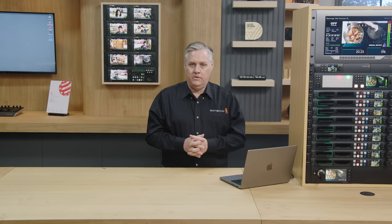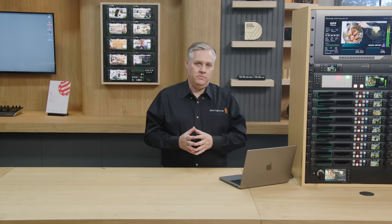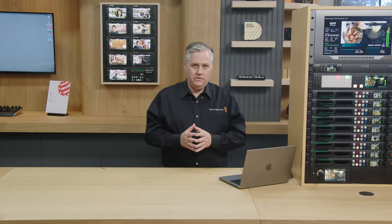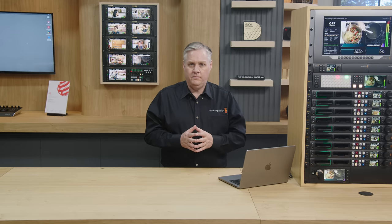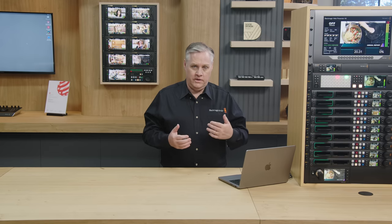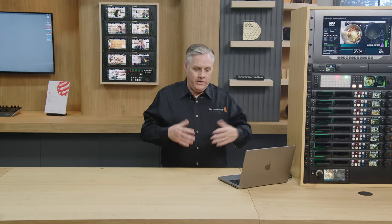Okay, so the next thing I want to talk about is an update for the WebPresenter streaming processors. Now, this is for both WebPresenter HD and the WebPresenter 4K models. So we've added some new platforms, but the most important update is adding support for the Secure Reliable Transport protocol, which is the SRT streaming protocol. And that's a more modern streaming protocol than RTMP, which we've been using. So although SRT streaming to YouTube currently has limited availability, because you can only use SRT with YouTube if you've been invited into the beta program, however, you can switch the protocols, and so we have it in there.